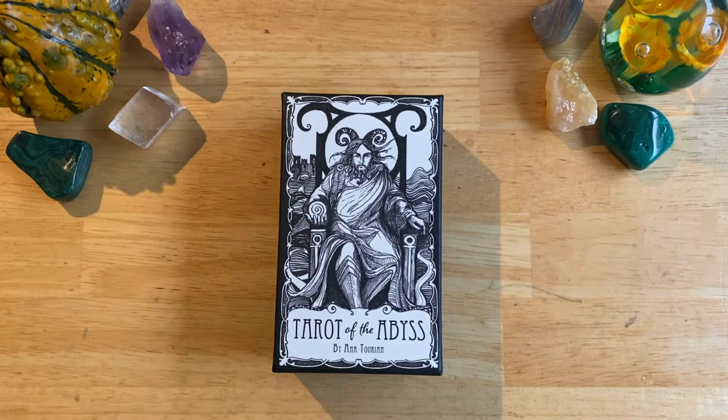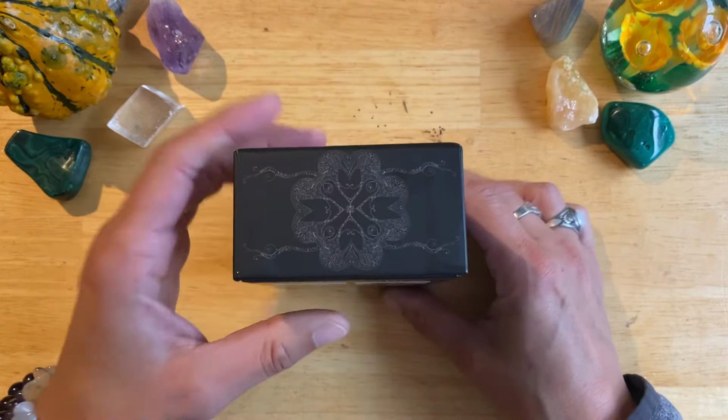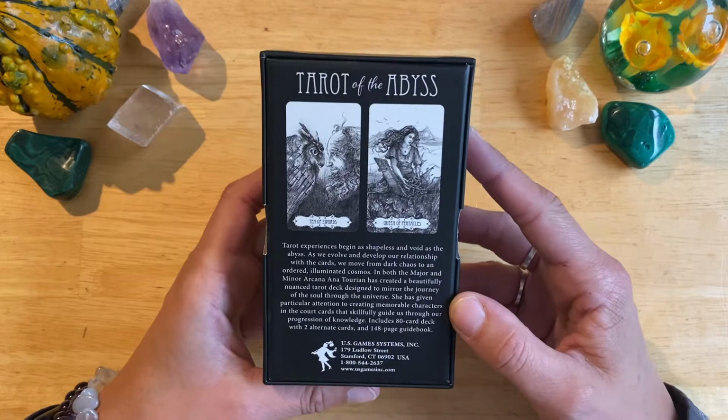Thought today I'd do a flip through of The Tarot of the Abyss by Anne Turian. This is published by US Games. It's got a nice thick box, sturdy two pieces. This is the back.